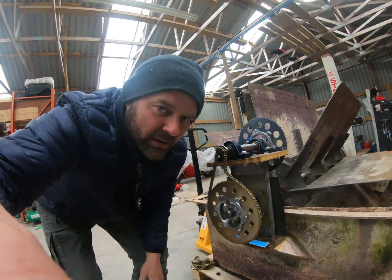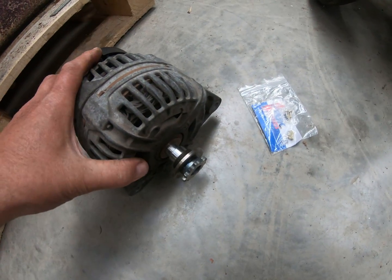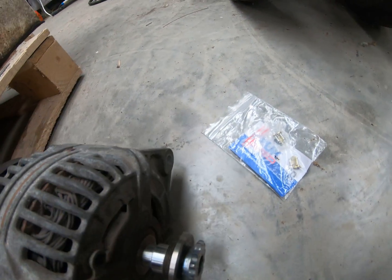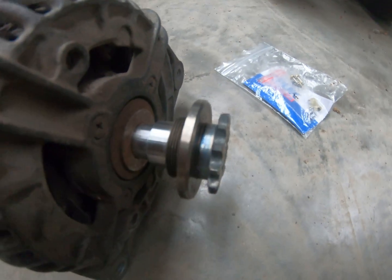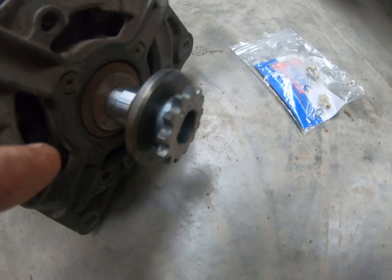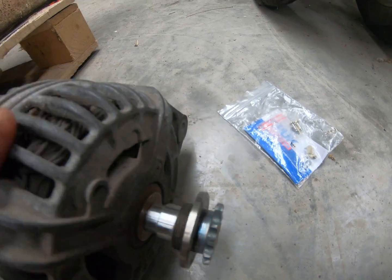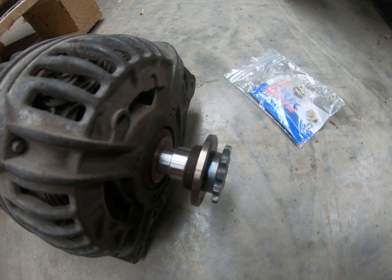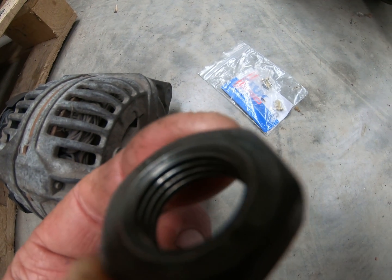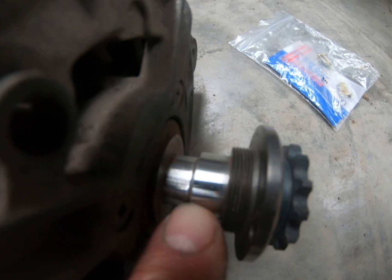So I'll bring the camera down now and show you the alternator. Okay, I'll just show the screen on this GoPro, smashed from the back, completely smashed. Mountain bike crash. But I think before we talked about getting this fitted. So I've managed to get a local machining company to make a little bush that's screwed onto the alternator, and that's an M16 by 1.5 thread. Now that's the nut that came off the alternator, so that thread is quite rare, quite unusual, but they obviously tapped out the sleeve, which is this part here.